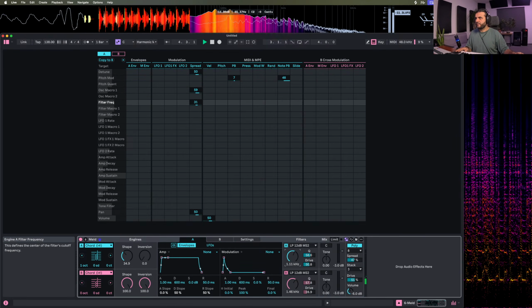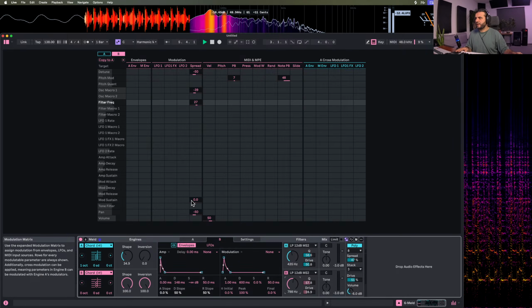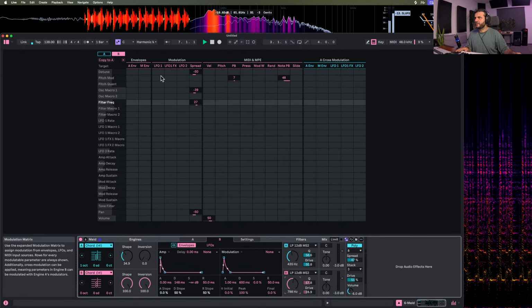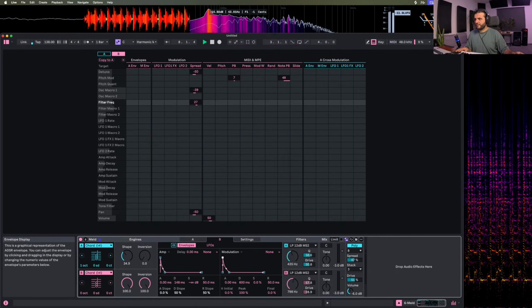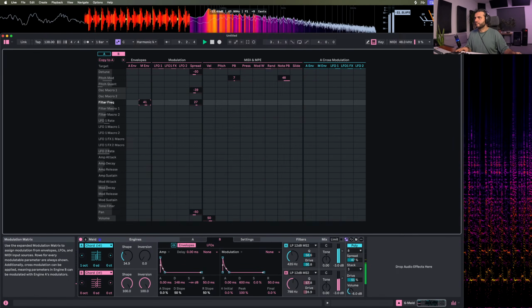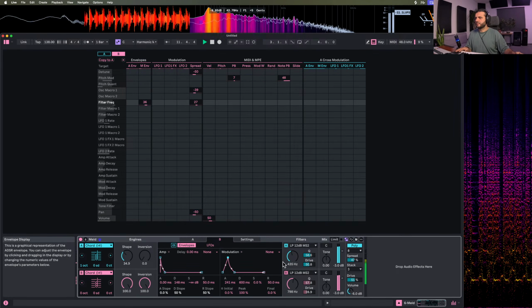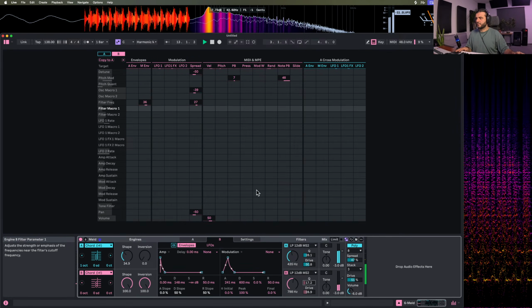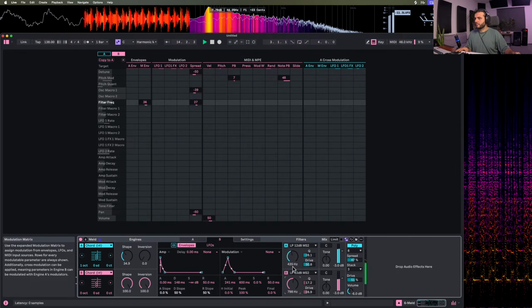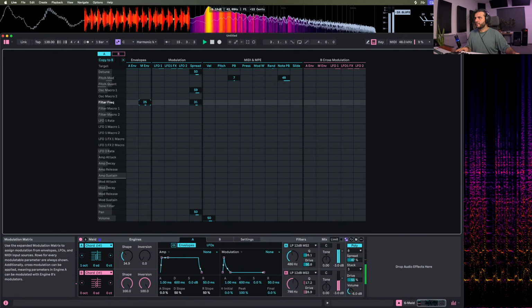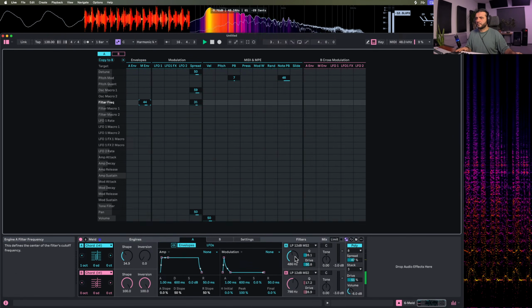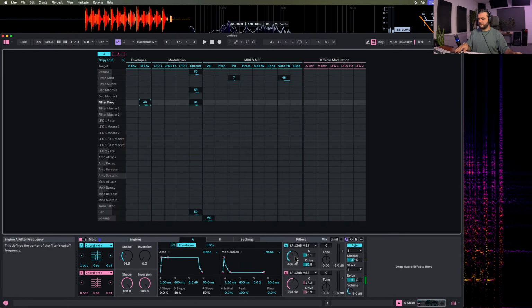And the filters are also there, but maybe we add some movement to the filters with modulation envelopes. Like this. On buff. In the context.